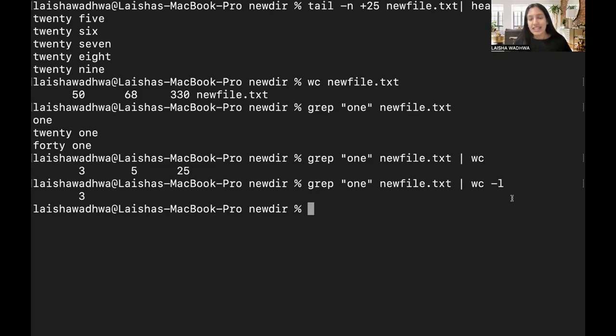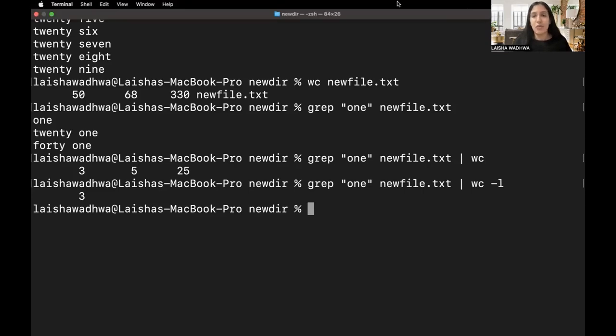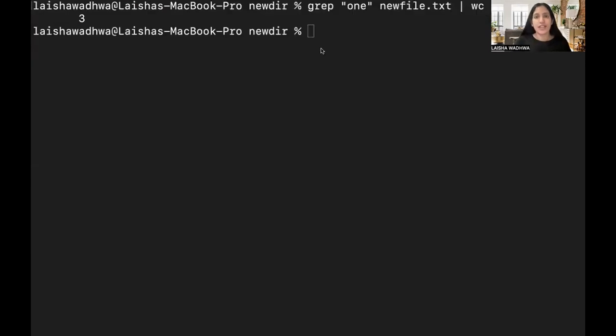Now let's look in greater detail at the different ways in which we can use the grep command. So grep is a command that generally is used for us to find patterns, regexes, certain phrases within a set of files or directories. So let's get to a little bit more of the options that are available within the grep command. Now you understand what the basics of grep look like. This was one way of understanding the number of occurrences of the word one in a particular file.